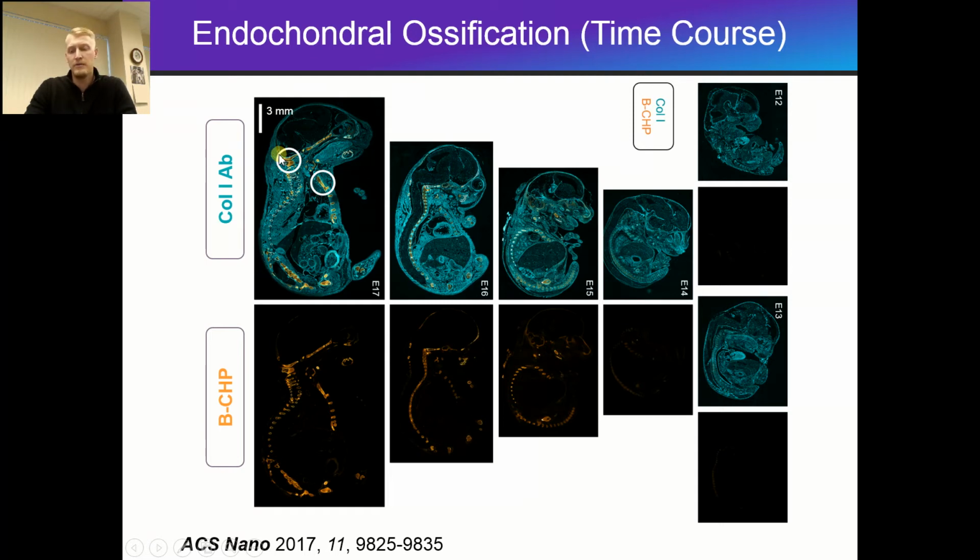So this is an example of collagen hybridizing peptides targeting remodeled collagen that is in a highly controlled manner. So this is very much required for bone development and embryogenesis.